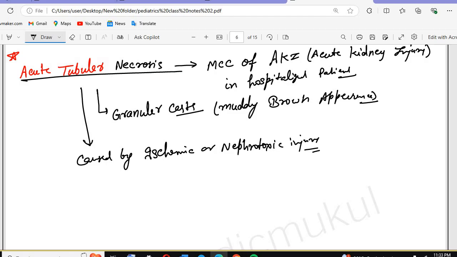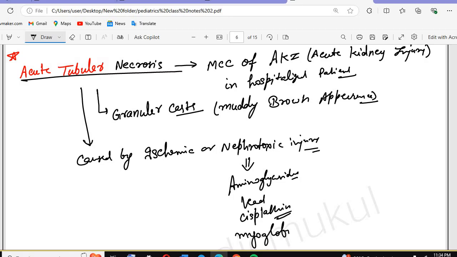And the same with nephrotoxic, so it is from toxic substances. The nephrotoxic injury is due to some kind of aminoglycoside, lead, cisplatin. All these can cause nephrotoxic injury. So if the patient is having some kind of aminoglycoside treatment, lead, cisplatin, ethylene glycols, okay, or there will be myoglobinuria.